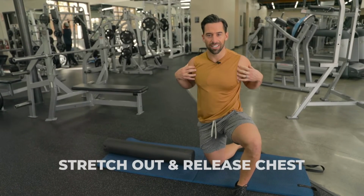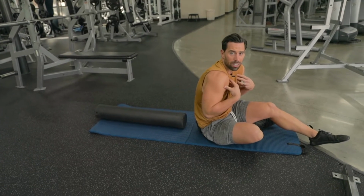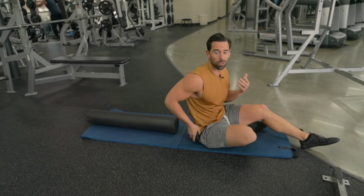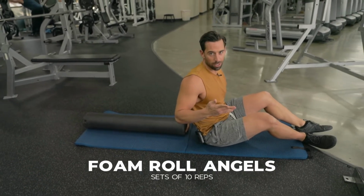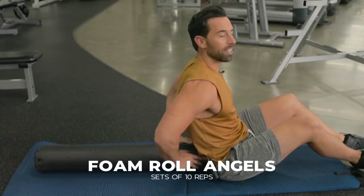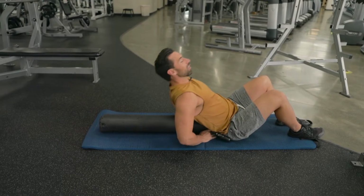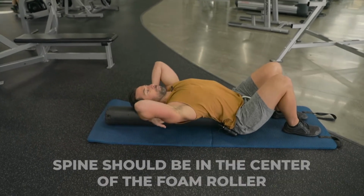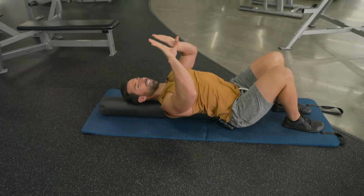Next, we have to release our chest. Most of us work at a computer or we just have bad posture and everything gets tight and pulled forward. So for this exercise, we're gonna open up our chest and actually get our scapulas to move correctly. So take your foam roller, hopefully it's a long one, it's way easier with a long one. The longer, thicker, harder black one. Just joking. Lay down on top of the foam roller so that your spine is right in the center of the foam roller and your shoulder blades are on the outside.